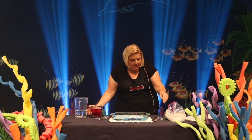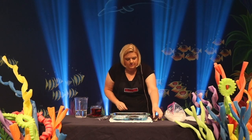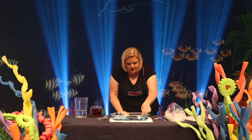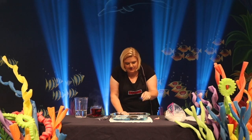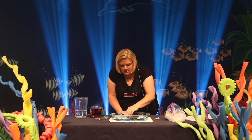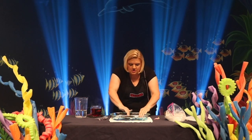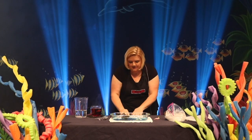All right, now I need to have some fun stuff in here. I'm gonna put my porpoise and my whale, and how about a stingray or two? And I'm not sure, I think this is supposed to be a dolphin. Okay, you wanna make sure that you still have some ice cubes in here. So I'm gonna kind of arrange my ice cubes here, and you gotta feel the water, it's really cold now. So that means it's ready.